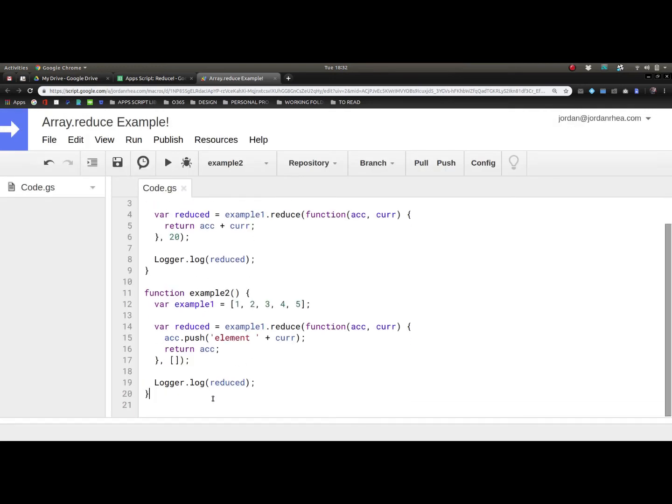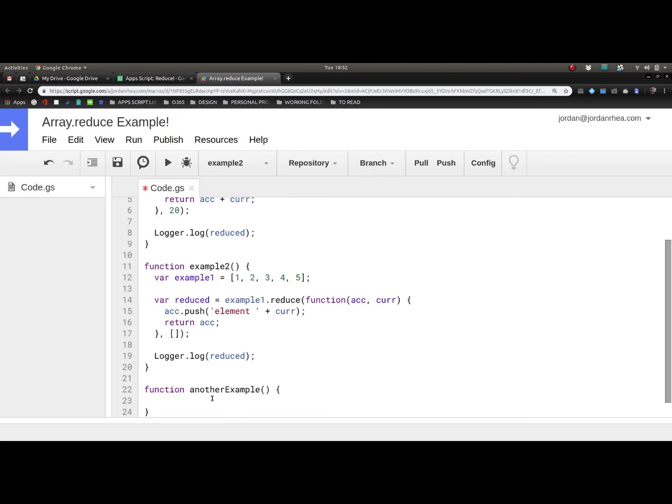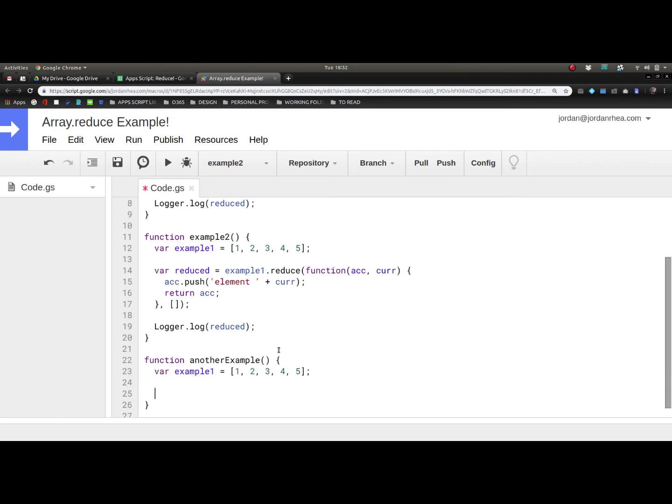We could even throw together another example here. Let's have the exact same array, and we'll do one more time.